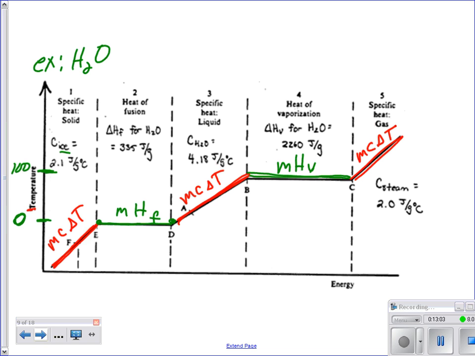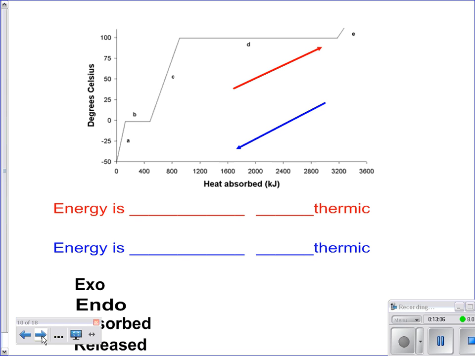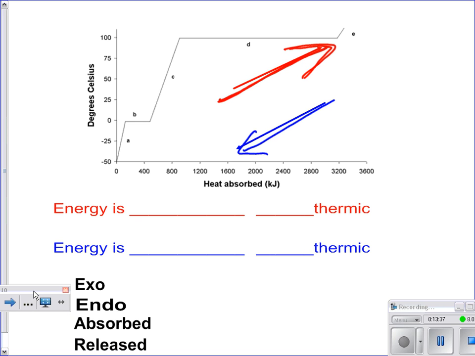Okay, so something else we want to make sure that we understand, and I would just throw this onto the heating curve that you guys have in front of you. You can either work in this direction, or you can work in this direction. In other words, you might have solid that turns to a liquid that turns to a gas. In that case, what's happening with energy? Are you gaining it or losing it? You're gaining it, right? It goes from a solid to a gas, let's say. So in that example, heat, or energy, is absorbed.